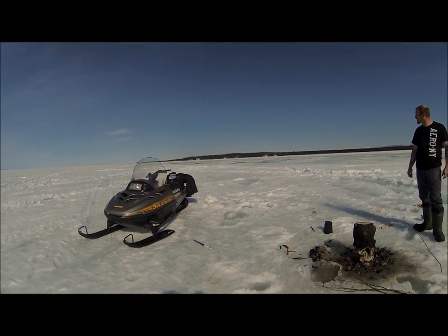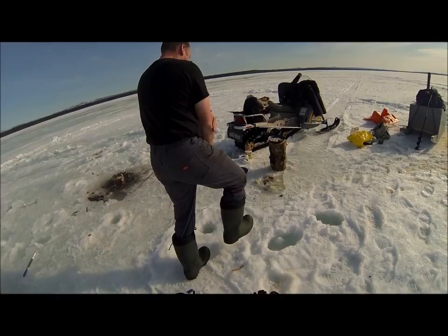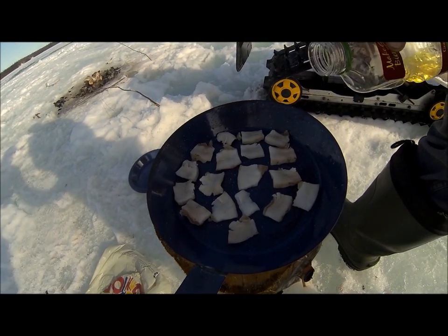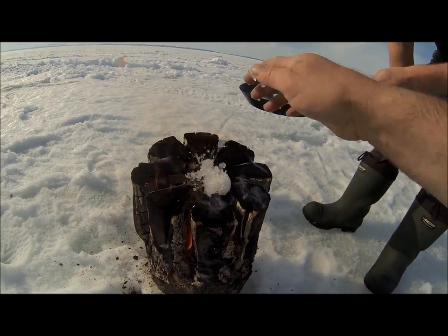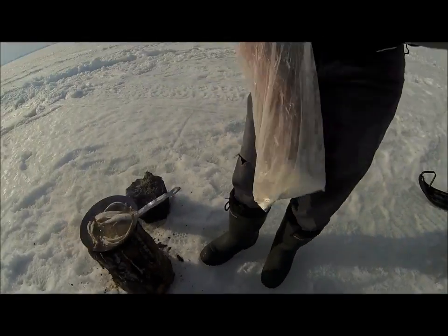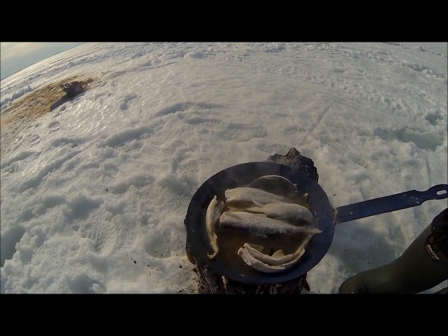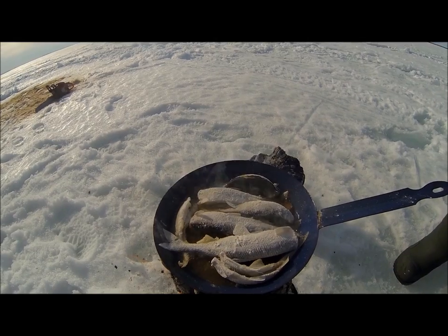People ask me how we cook those smelt - it always uses salt pork and some vegetable oil, and he'll just fry that pork out there. You just toss the smelt in some flour and put them right into the pan. This fire has given off a lot of heat - almost too much - but it'll still be good. You can see when they're fresh like that they curl up. If you cook them tomorrow, they'll just stay straight.